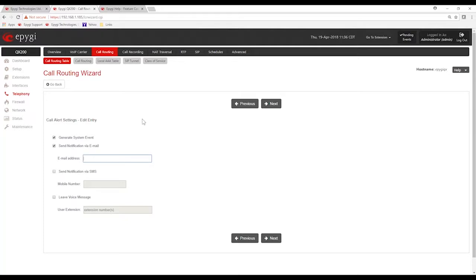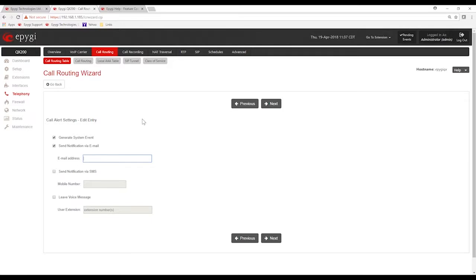Next would be send a notification via SMS, so people can get notifications on their cell phone. You can have like 4 or 5 different cell phone numbers here that get a text message, and it's going to tell you which extension dialed 911, where the call originated from.